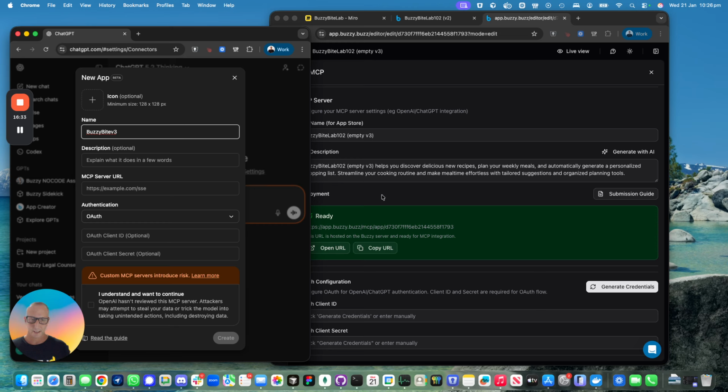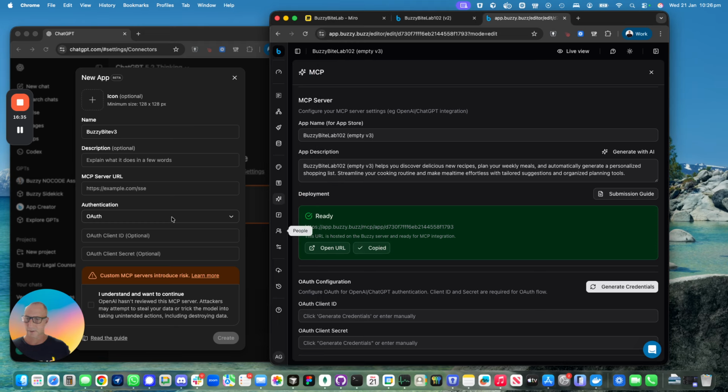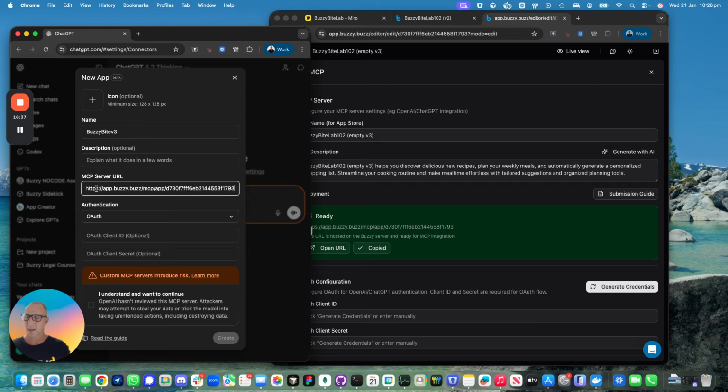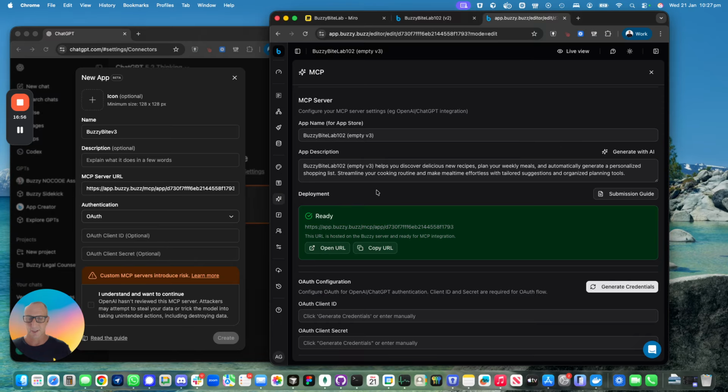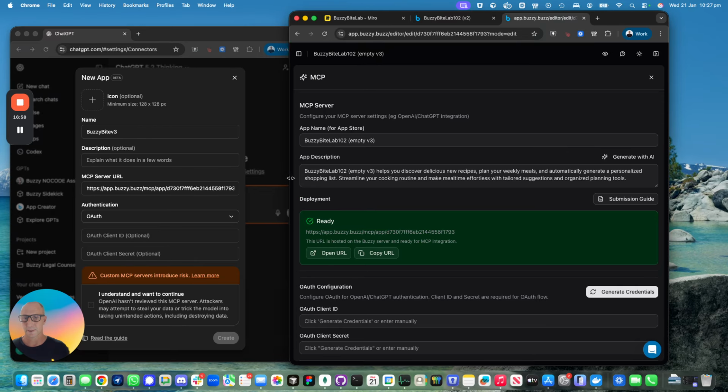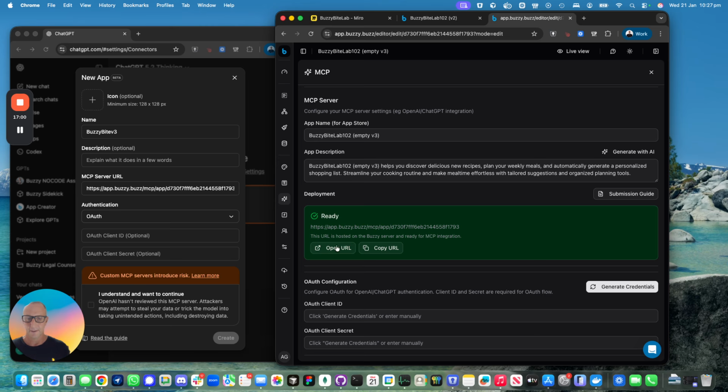And then I'm just going to copy this URL as the first thing about the URL. Now, because the applications can interact as the authenticated user, so whoever's logged into ChatGPT in this example, you want them to be able to access content, and you can set up security in your Buzzy application. So you're only going to see your recipes. You're not going to see somebody else's or your shopping list. So you can set up your applications as like a full multi-tenant SaaS application.